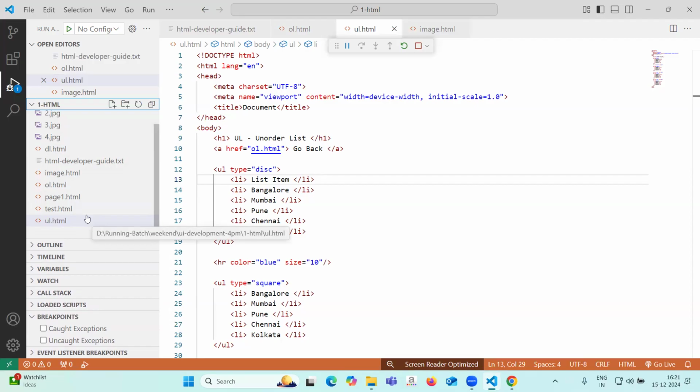Sir, it's asking me the select folder option. After selecting, it's not opening. You have to select the HTML folder. Yeah, HTML folder only I am selecting. Don't double click on the HTML folder, just single click.